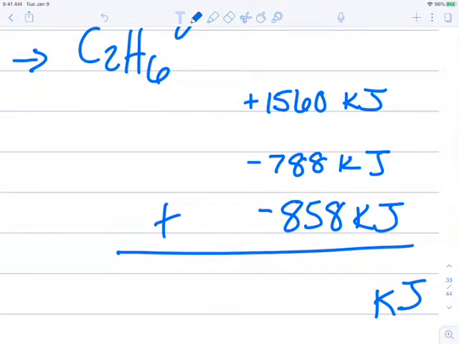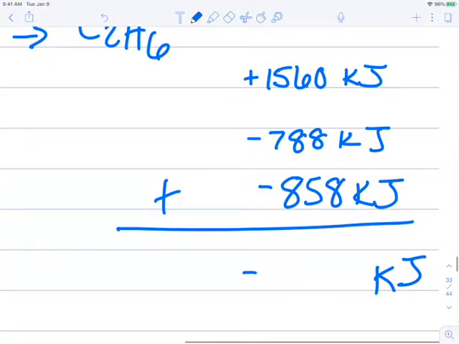So what do you all think? Is everybody getting something similar to negative 86? I see Tasso and Juan got that. How about anybody else? Do you want to confirm or deny that negative 86? All right, so it looks like Maria says yes, Tasso says don't trust me, and Angie says yes. All right. How about the rest of you? Is everybody able to find that negative 86 kilojoules?